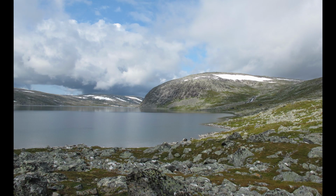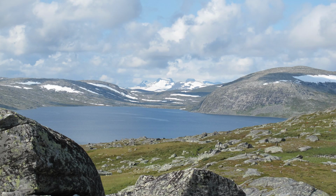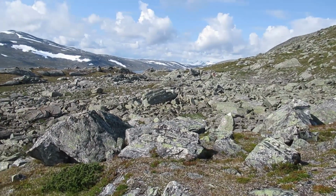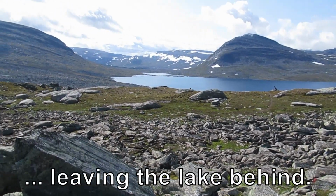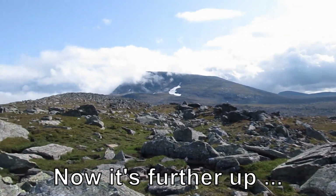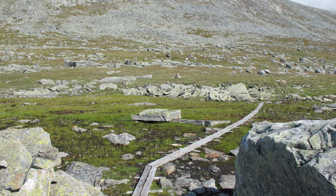God, this is my most favorite part of the whole trip. I mean, this day was probably for me the most beautiful day. That valley we came up, it's like Alice in Wonderland, or some fantasy movie. On one side you had these really black rocks, and then we came up into this valley, and suddenly on one side it was all really light rocks, as you can see here.